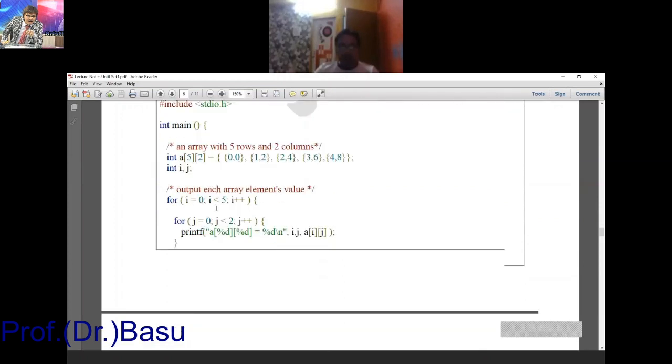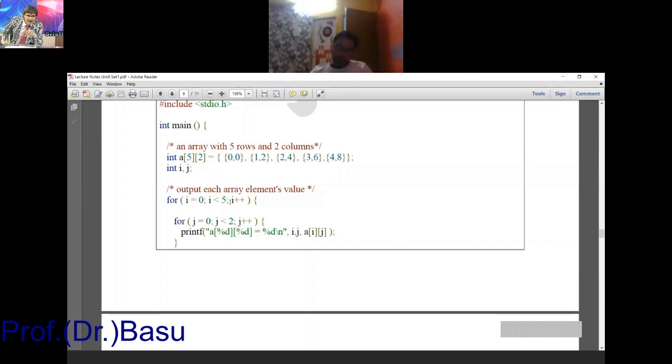This is how to print the array elements. Since we know how to print the values of a single-dimensional array, here, since there are two index numbers, one for rows and another for columns, we have to take two loops with different counters.